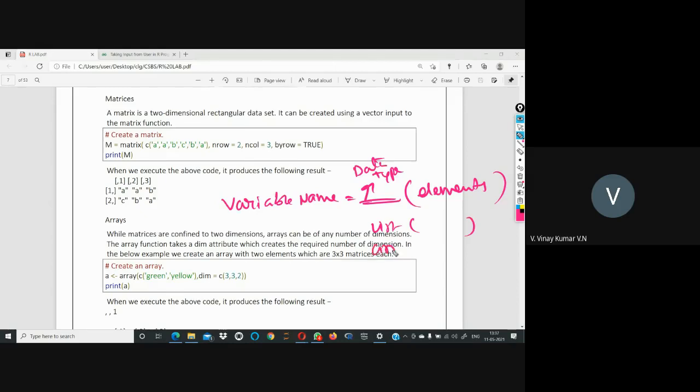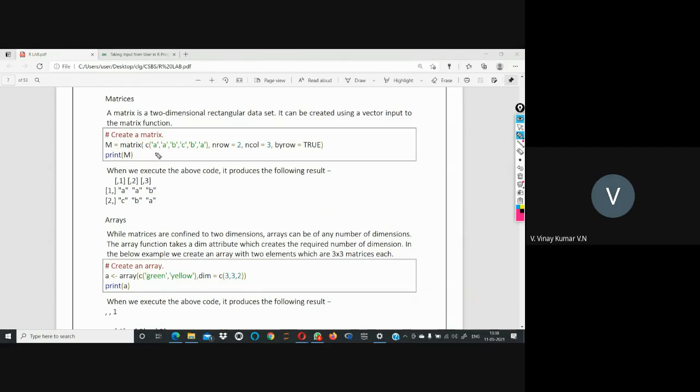If you want to create an array, you mention array and the respective elements. If you want to create a matrix, you mention matrix and the elements. This is the standard form. If you do not mention these, it is stored as a vector. So this is the format of creating a matrix.